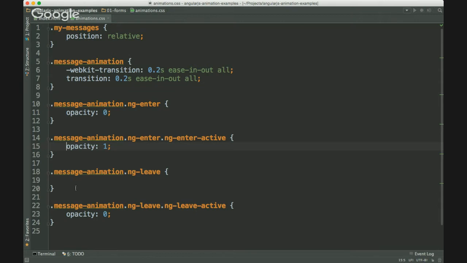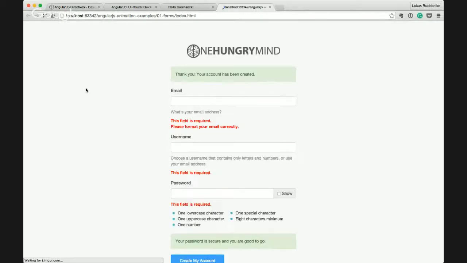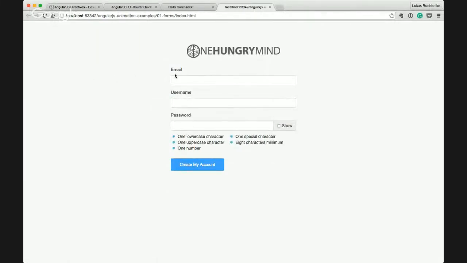The same thing for when it's leaving: we're going to start at an opacity of 1 and we'll end at an opacity of 0. I've spread this out so that it's sequenced in a way that makes sense. We'll start with an opacity of 0 and end with an opacity of 1, so it'll go from transparent to opaque, and vice versa when we leave. So let's go here and see what we've managed to accomplish.